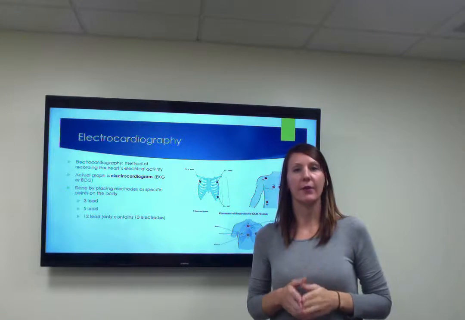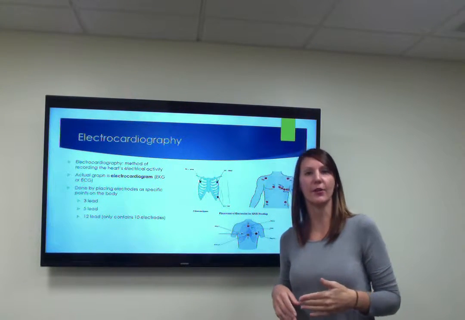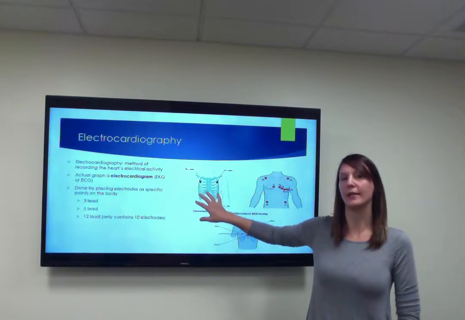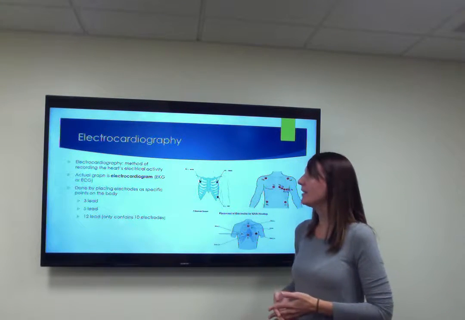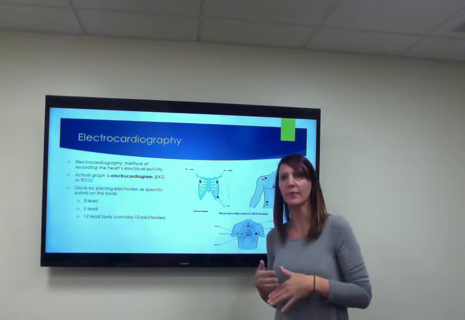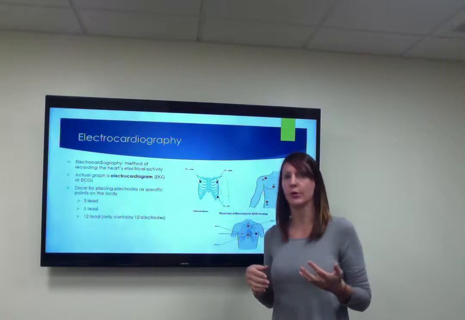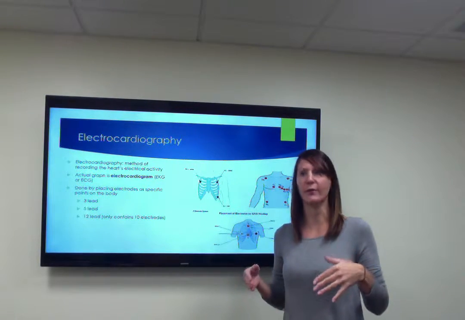So now that we've covered the inner part of the heart and understanding that, we are going to take a look at the cardiac activity measured outside of the body through electrocardiography. That is actually a method of recording the heart's electrical activity. It displays a tracing on paper or a computer screen, and it's a special paper that has specific markings that we'll cover.